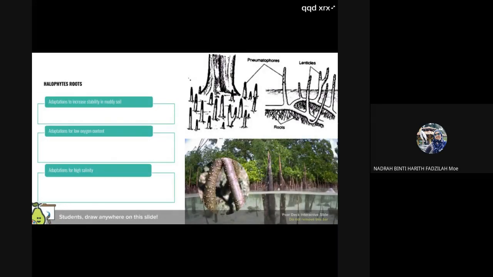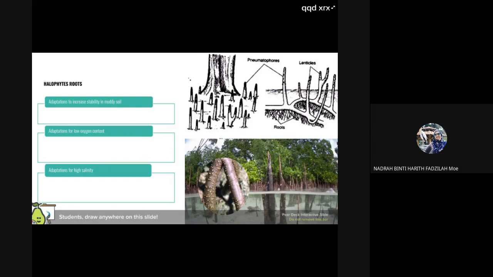Okay, now perbincangan mengenai helophyte root ni sangat panjang, so saya simpan perbincangan ni untuk esok. So helophyte root ni is one of the biggest subtopic kalau ikut syllabus yang dulu. Syllabus yang sekarang ni dia simplify a bit lah. So nanti kita akan discuss kenapa, apa function pneumatophore ni, kemudian kenapa ada lenticel kat situ dan sebagainya lah. So nanti kita akan discuss ya.